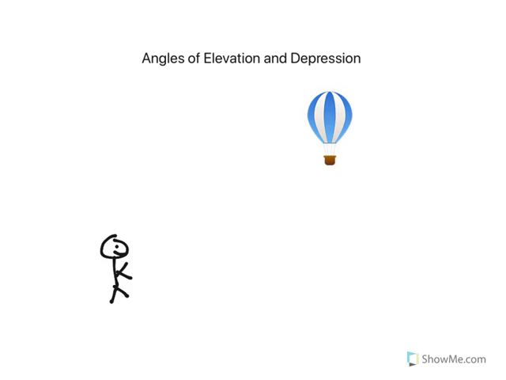I'm sure you've looked up and saw something in the air, not a hot air balloon, maybe an airplane, a bird, Superman, whatever you saw up there, UFO. What you maybe didn't realize is that simply looking up at this hot air balloon created an angle of elevation and an angle of depression.